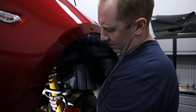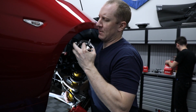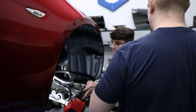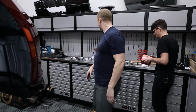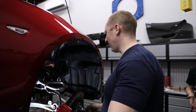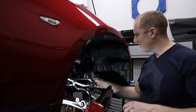Okay, slide out our lower bolt. Take off our top nut. I'm dangerously close to the fender here. You need some help? Yeah, just hold that there, just so I can get it out. There we go. Okay. So you try to slide the sway bar out first? Now that we got all that out of the way, probably be a good idea. All right, you work on that. I'll get the sway bar out. Get these all set up. It's a 14. Make sure these are the right springs, different sized.